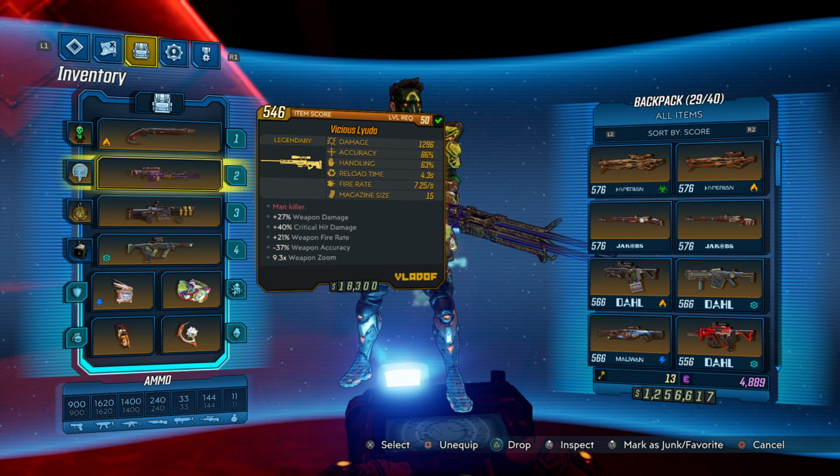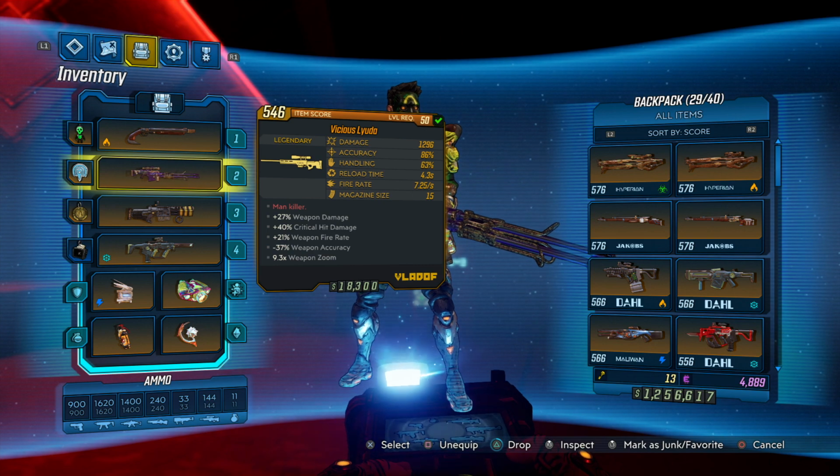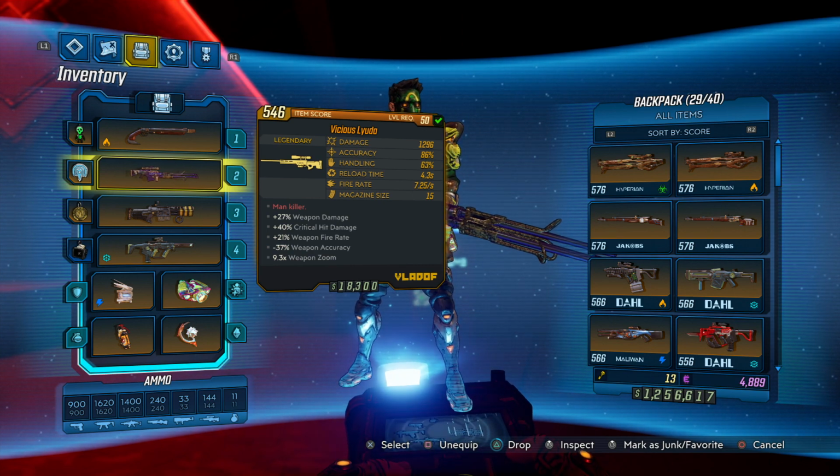You can get it as a random world drop, or you can complete all of Zero's assassination quest at level 50. You should do that. Do not do it before, and you'll get this weapon rewarded to you.